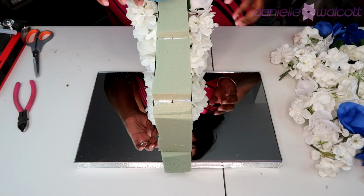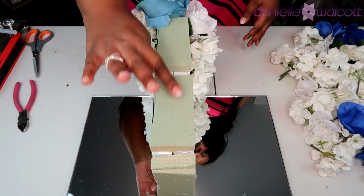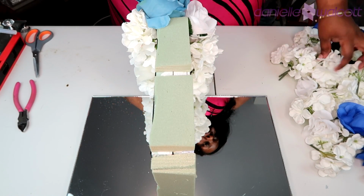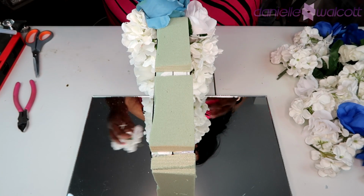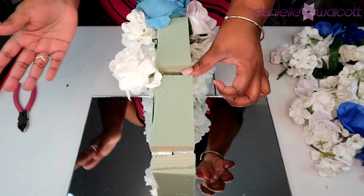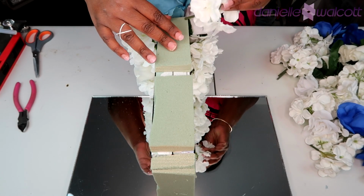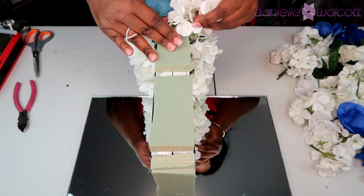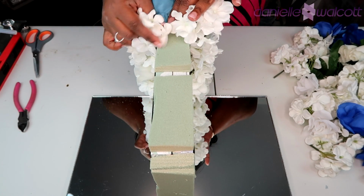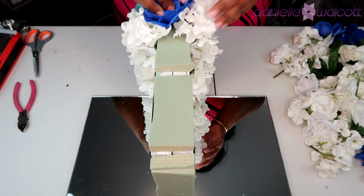Now, as you can see, I went in with some random pieces of that dry foam and I glued it to the sides and the top of our piece, because to embellish this, I'm actually going to be using this for an event. And so to embellish this, I want to be able to use flowers. Now, I could have glued those flowers onto the frames. However, if I did, I would have run the risk of losing my flowers, damaging my flowers, and of course, I did not want to do so.